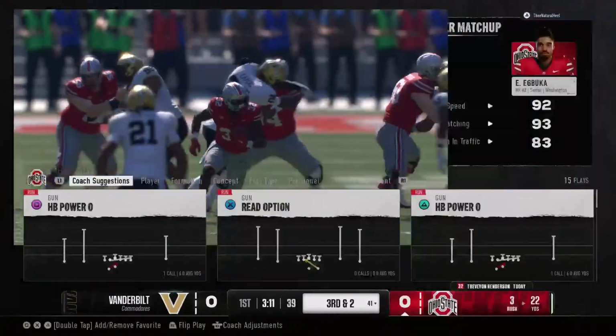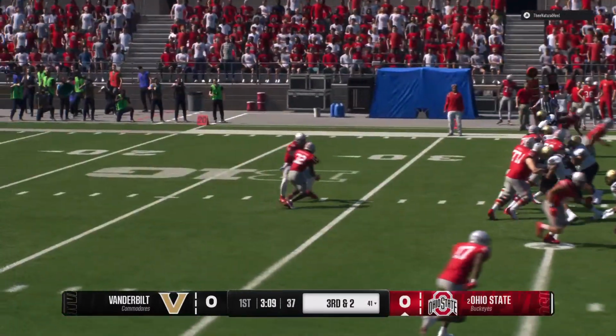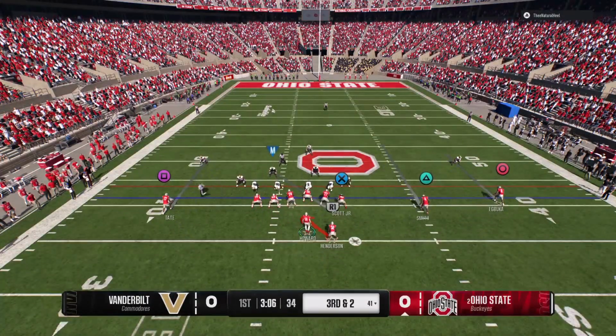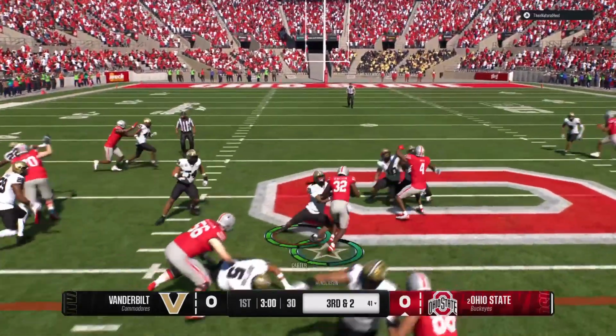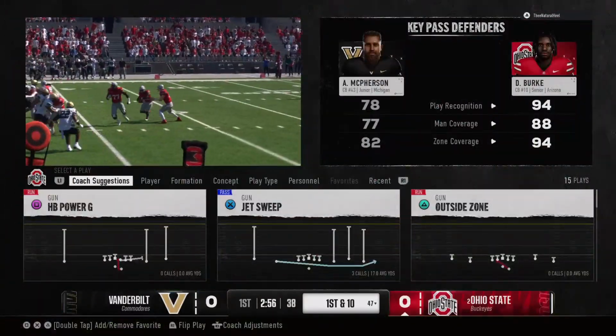A lot of times defenses blitz to stop the run. This very play right here, blitz the linebacker, but man, the offense did a great job. Everybody understood what they saw. Running back understood. Pick up a nice positive gain when they were trying to get a blitz and maybe create a tackle for a loss. They'll try to pick it up on the ground. And they'll pick up the first down and mark it at the 47.